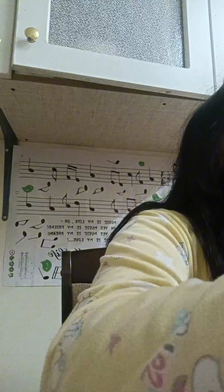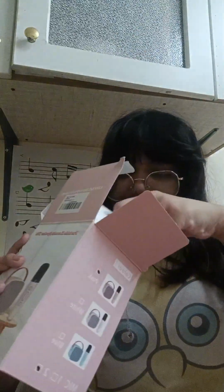And then there's another one. There's the charger. This is the mini charger. These are the mic. There's one for my mother and one for me. Slay. Okay, this is the instructions and this is the charger. Okay, next. This is the second one.